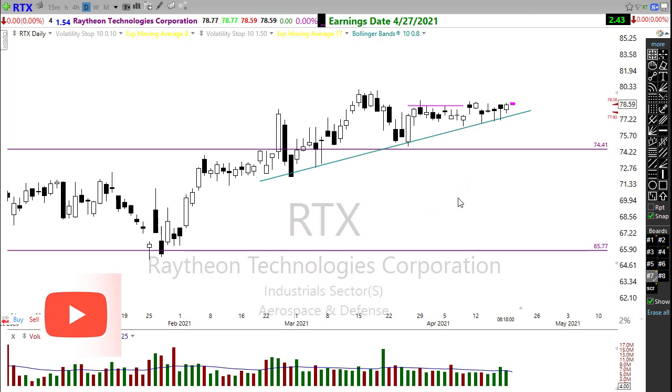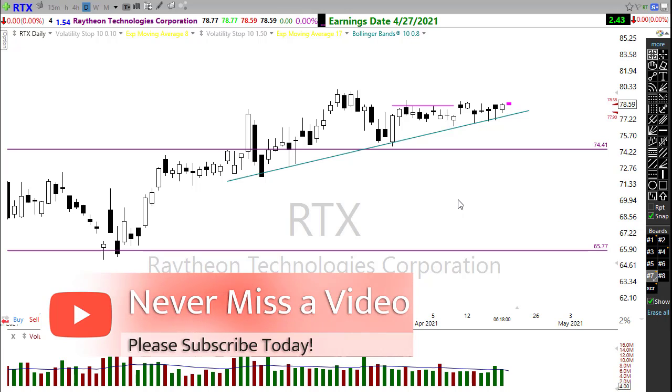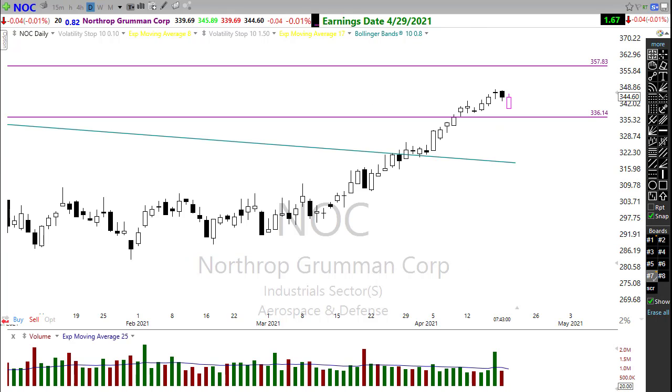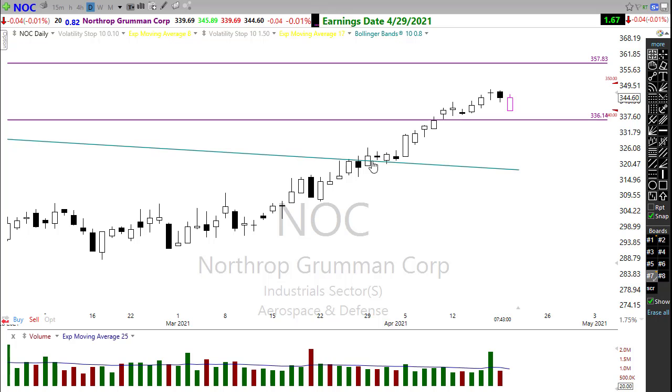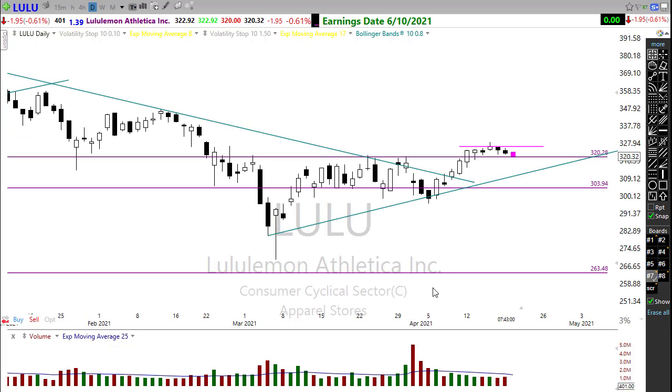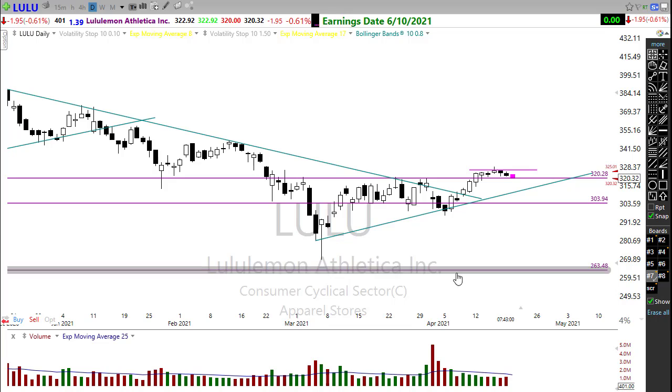With all the saber-rattling between China and Taiwan, we might want to keep an eye on aerospace and defense sector stocks. RTX is holding up really well, setting up nicely in this trend with potential upside opportunity. NOC has been in a screaming upside move, popping a little bit this morning after a pullback — watch that closely as these defense sectors perk back up.